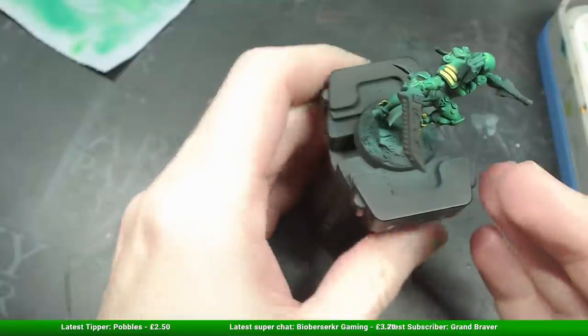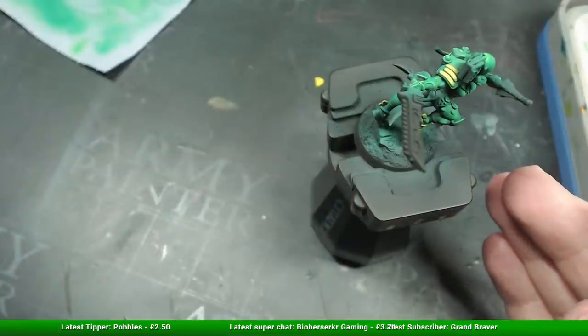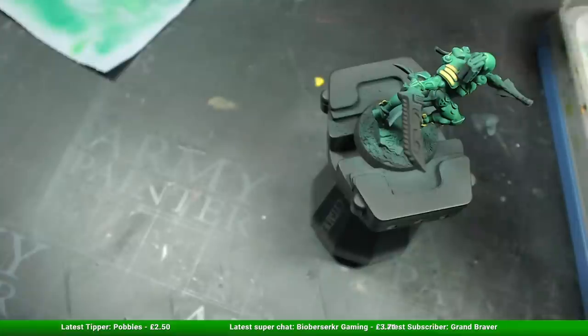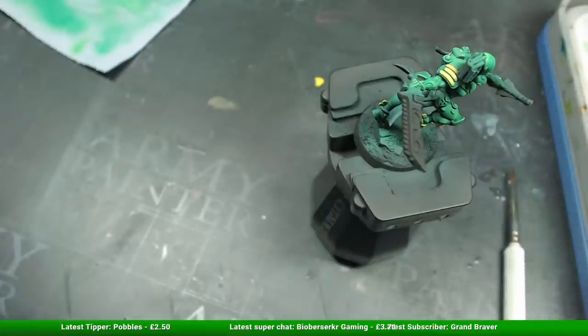I think the Start Collecting set's quite good, though. You get quite a lot of the more modern, the more up-to-date sculpts in there of the Wraith Lord and the Wraith Knights, things like that.